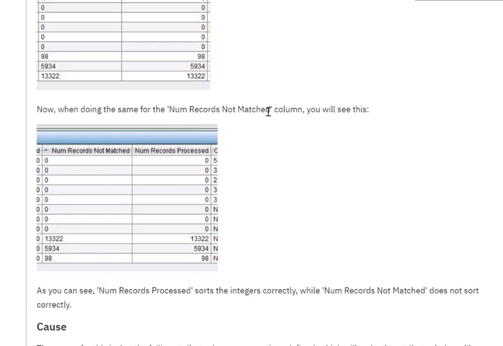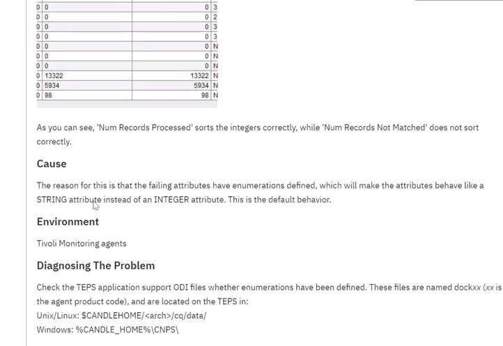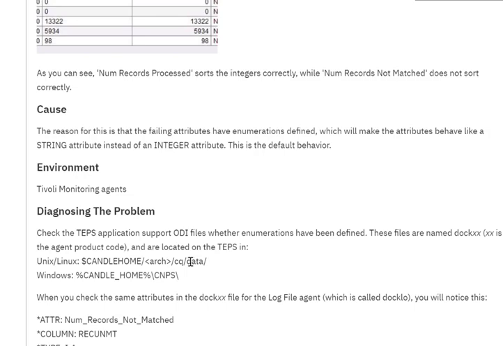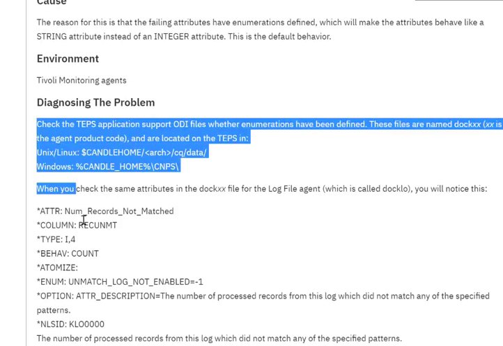However, when you look at the Num Records Not Matched column, the records are randomized. This happens because the failing attributes have enumerations defined, which makes them behave like string attributes rather than integers, and this is the default behavior.